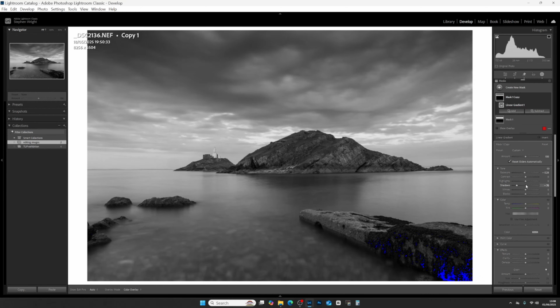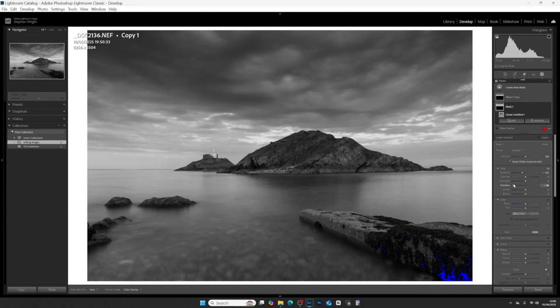Yeah, I think now it's still not a dark enough sky, to be honest, so I'm going to go back to our first mask. I'm then going to darken that down a touch again, and we are going to lose some of those whites. Let's do it with the shadows a bit, I think. Let's go there and drop the shadows.